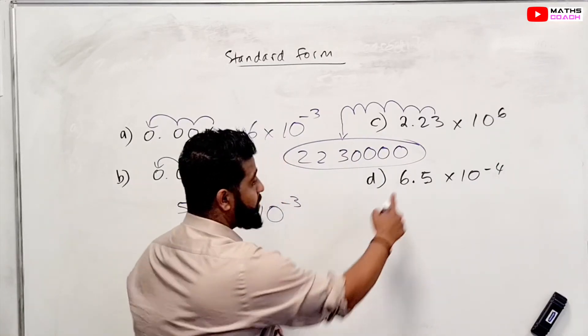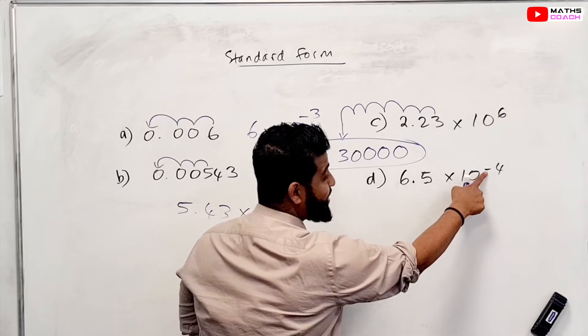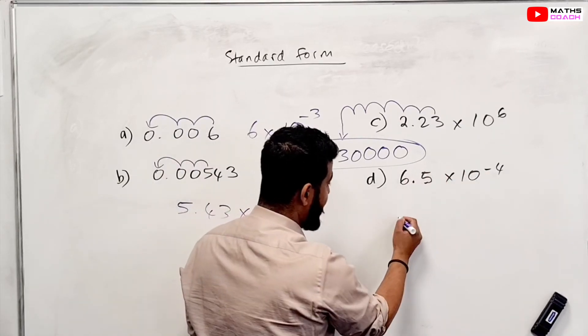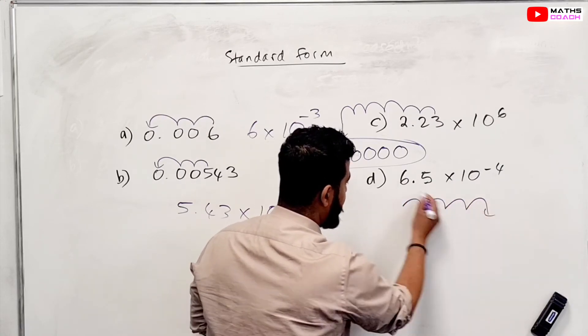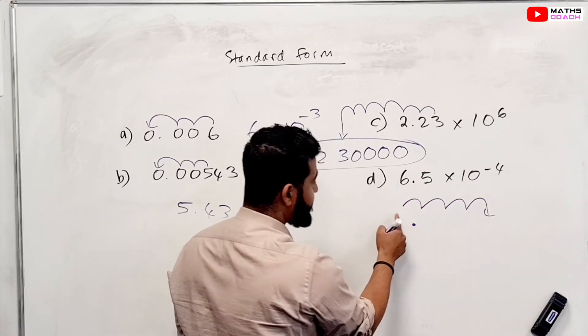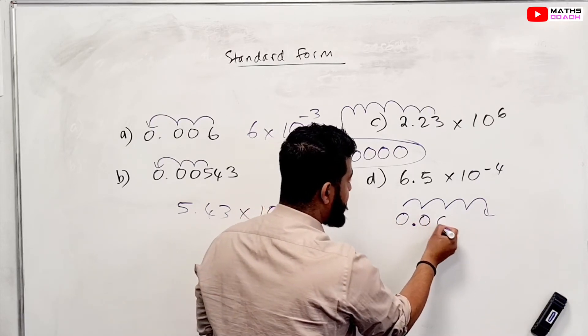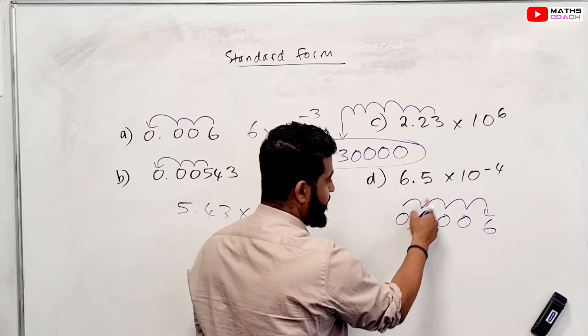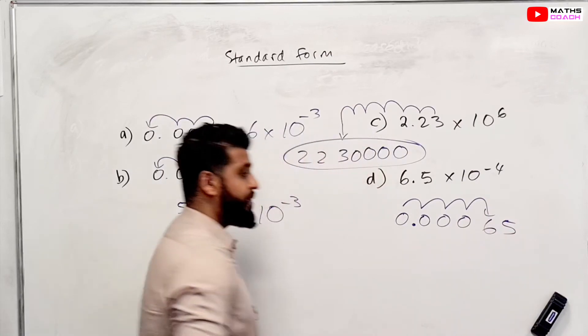Now, on to this one. So 6.5 times 10 to the power of minus 4. So we are going to go into the negative. So our value is going to get smaller. So choose the 6 if you like. So therefore, from here, 1, 2, 3, 4. Sorry, I forgot to add the decimal right there. So you get 0.000, and that's where the 6 ended up, didn't it? Because 1, 2, 3, 4. So 6 and 5. So the answer is this.